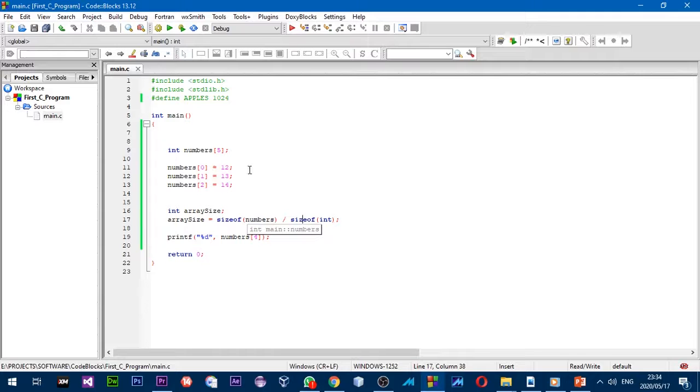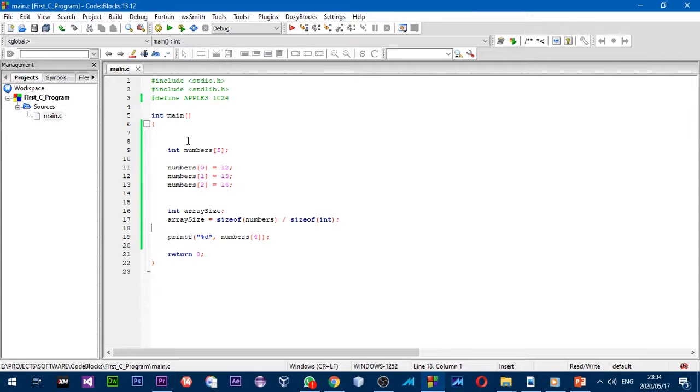So it basically adds all 5 memory sizes here, and then I divide by the size of an int to get the size of each element. So that's how it works.